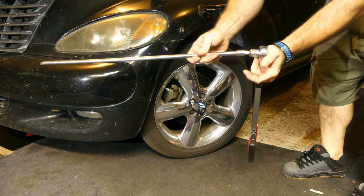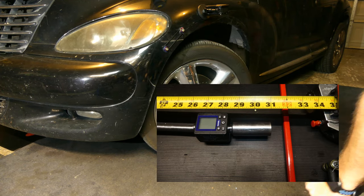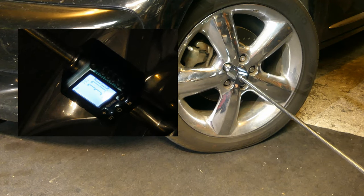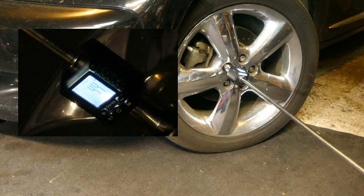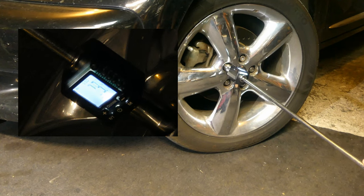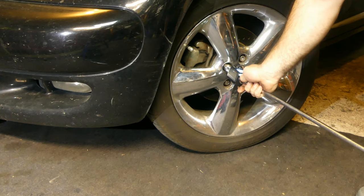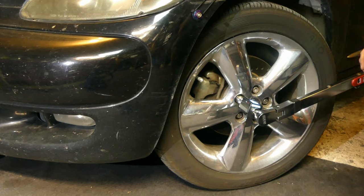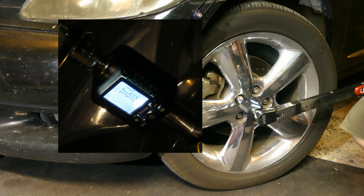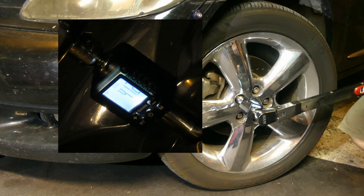Now the super long 24-inch 3/8 extension. This one was interesting, maxing out at around 45 foot-pounds. But this is cheap metal and it bends a lot easier than others. Maybe this is where the idea has some merit — if the extension is easy to twist, it may absorb some of the torque. Testing just the socket again for verification shows 45-47, so no real change with any of these examples. Nothing I'd worry about anyway.